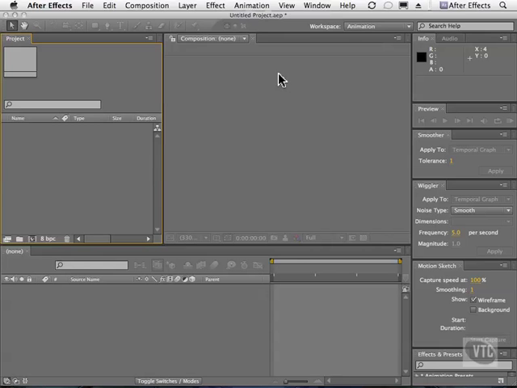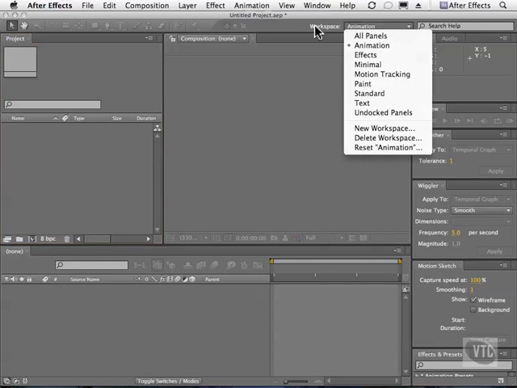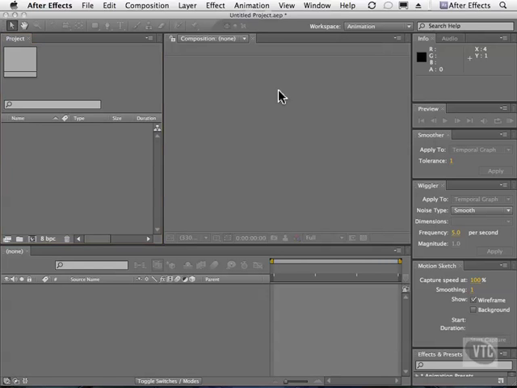Likewise, if you really mess up, you can always go back to the workspace menu and simply reset it or choose it again from this list. Now let's talk about how we can rearrange these a little bit and what they do. So what I'm going to do is grab the info panel, and on the upper left hand corner you see these little dots here. This is your gripper, and you can click on it and you can drag it.